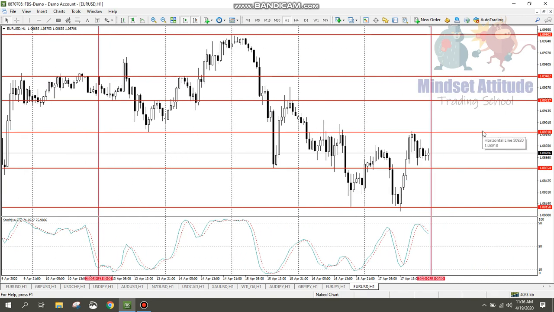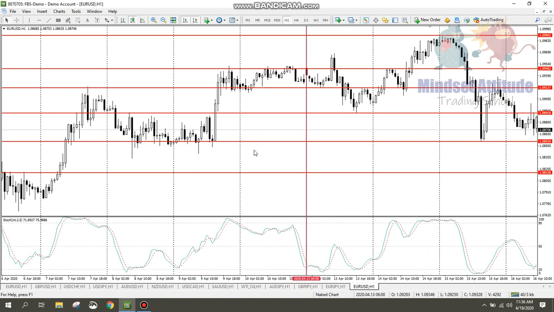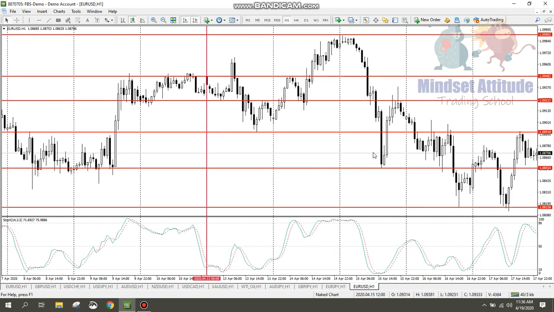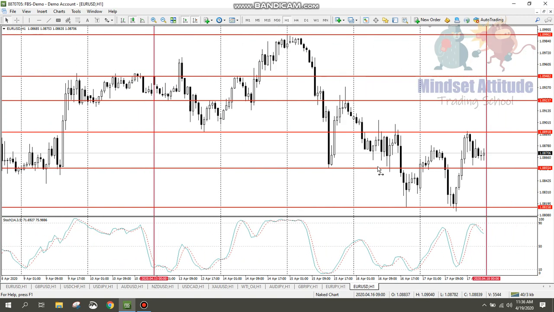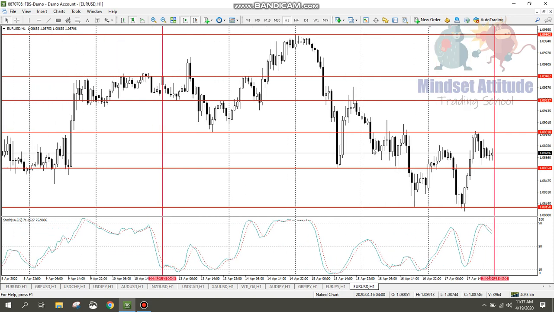If I were to retain all the lines back, how do I get those lines back? Oops, I can't. Haha. All right, never mind, it's okay. So this is what it's all about. This is how we draw support and resistance logically. Price exhaustion, there's one here. Price exhaustion, there's one here. Rather than just using the naked eye, this way of drawing support and resistance is quite accurate, I would say.